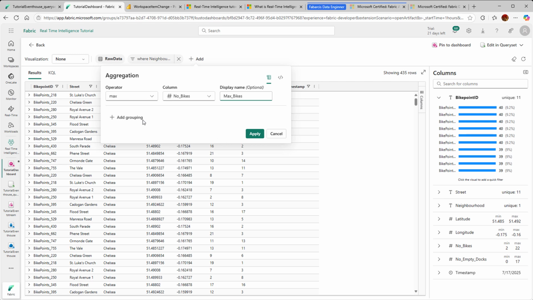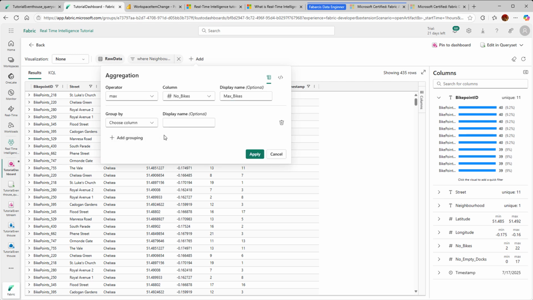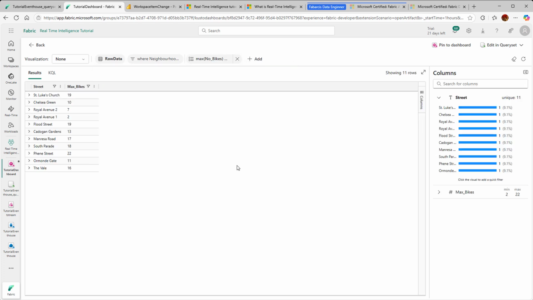And all right, add grouping. So I want a grouping by street, so I'll add the group by street. The display name I don't have to set, so I'll just say apply.